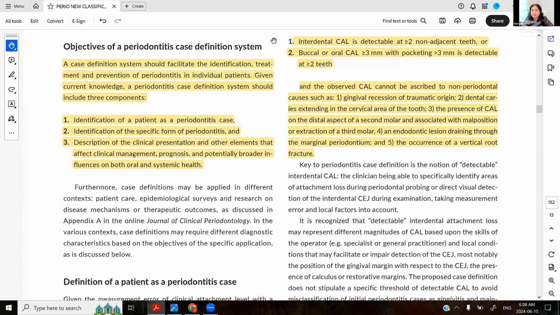Then the other premise would be the management part, knowing the questionable, hopeless, fair prognostic, all these situations, right? Where you know that the treatment is so complex that you might have to just go for extraction, it's a hopeless prognosis, or it's a questionable prognosis, or it's questionable to hopeless prognosis, or it is a fair prognosis, right? So it will also give you the prognosis of the particular tooth or teeth in question. Then it would directly affect your treatment planning.